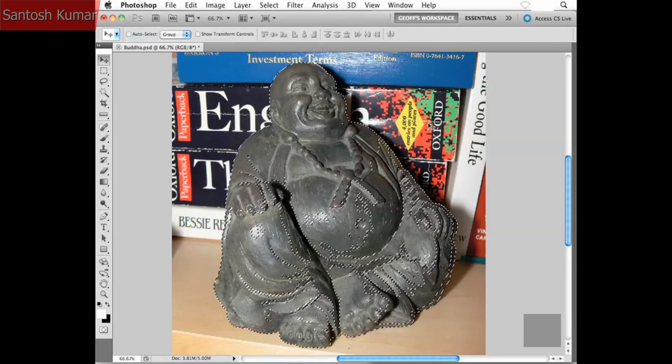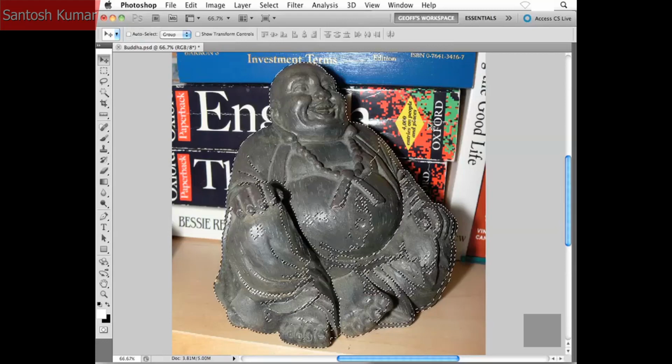Now, the next thing that I want you to do, and I want you to trust me on this, is we're going to deselect. We're going to get rid of our marching ants. Even though you and I have spent a whole bunch of time creating the perfect selection here, or the near perfect selection, I'm going to get rid of my marching ants. So in other words, if we hadn't saved our selection and we lost our marching ants, you and I would have to start all over again from scratch, which is brutal. I've done it in the past. It's awful. It's a horrifying feeling to have to start all over again. But you and I just saved our selection.